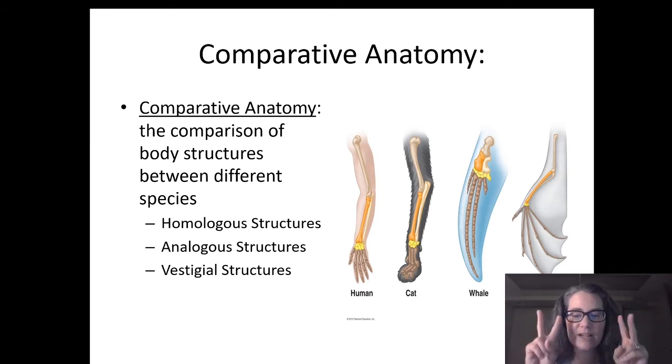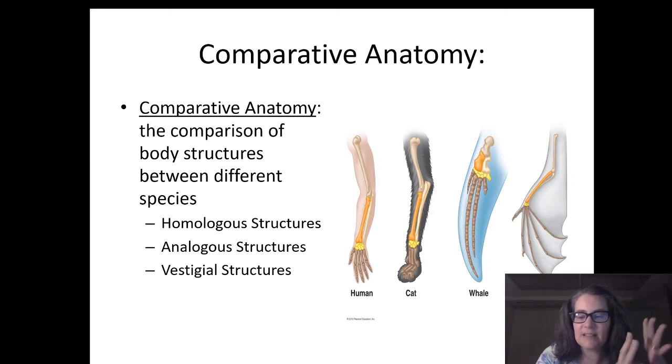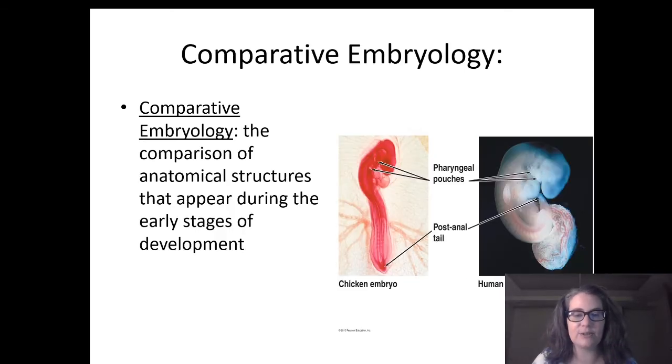Vestigial structures are what we call leftover structures. So these are structures that maybe an ancestor used for some purpose. Remnants, or the whole structure, remain today, but they are no longer used. My favorite example is in snakes: there are a few species that have vestigial legs inside. You don't see it from the outside, but if you were to dissect the snake, you can see those little vestigial legs that link them back to lizard-like ancestors that had legs. And so they no longer use these structures, but there are remnants of those structures that still remain.